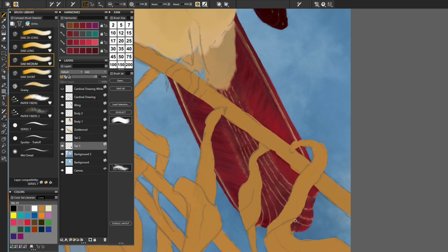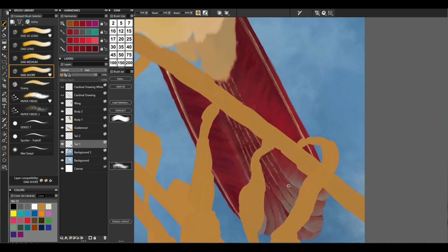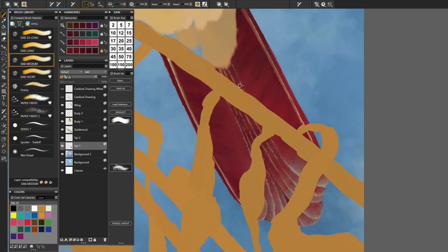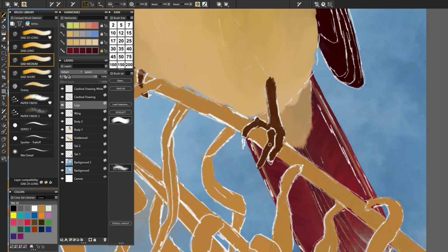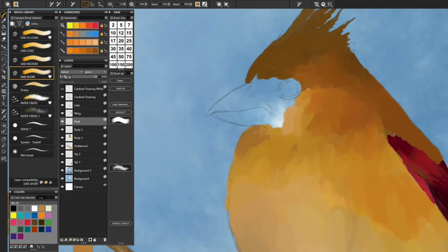Here I'm rearranging the tail. I was not happy with the shapes of the feathers, and I wanted to just widen up the tops of them. They were a little bit too cylindrical and too parallel before. Now I'm just slowly correcting them. And again, I'm not above going back in and rearranging things as I see things progress.